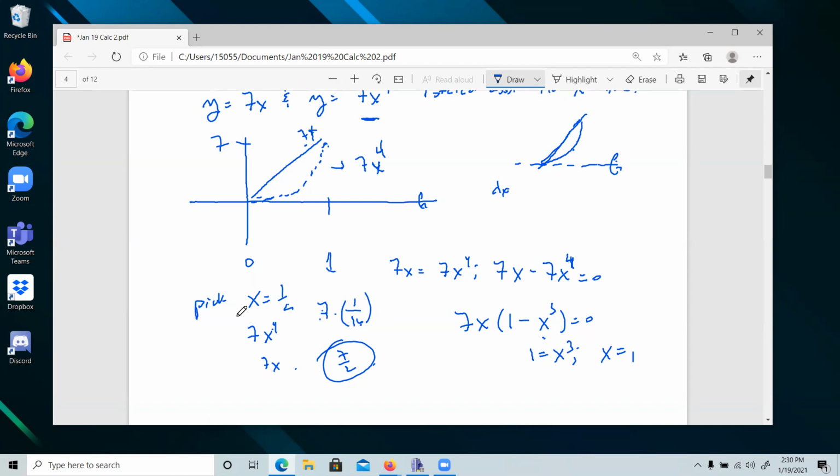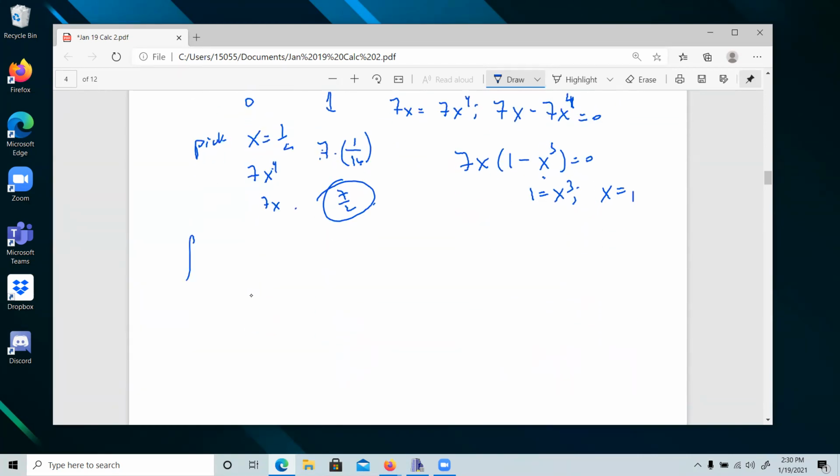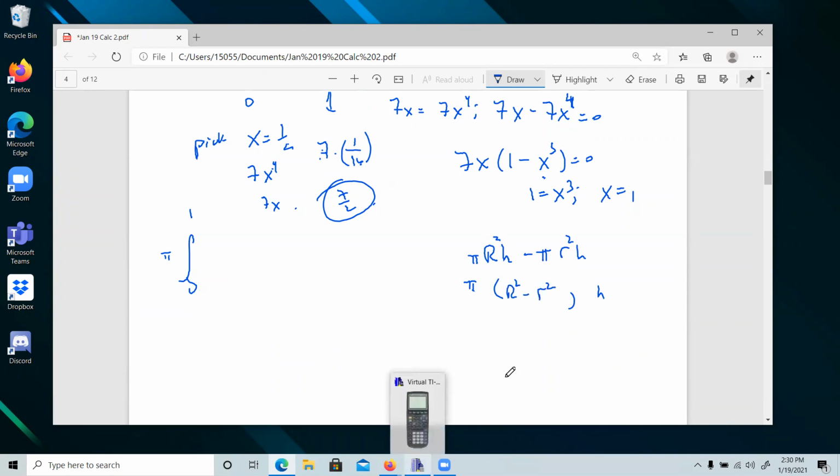All right, let's see what that's going to look like. So we have 0 to 1. We have a pi. Technically, this is what we have here. We have a pi big function h minus a pi little function. Okay. So we have big cylinder minus little cylinder. There's some stuff that factors, isn't it? So that's generally the form your book will use. They'll almost automatically jump into something like this, but that's where this comes from.